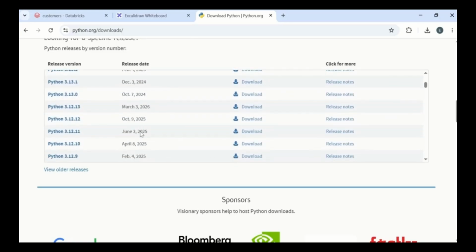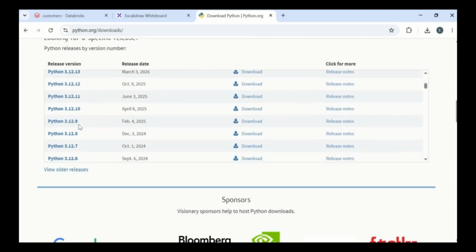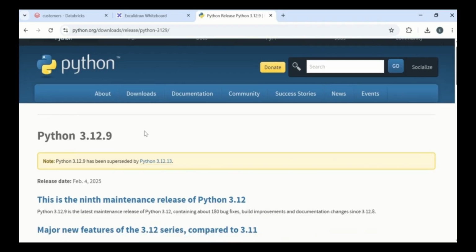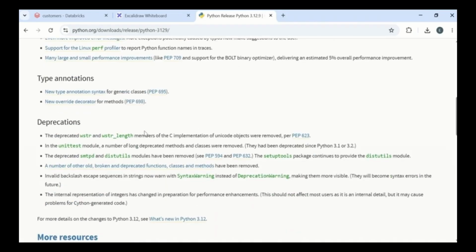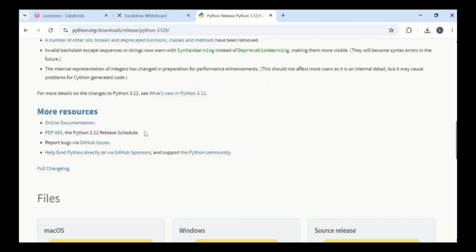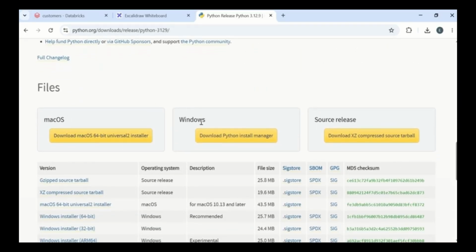So search for 3.12.3. For me, I will recommend you click on 3.12.9, because this is the Python that I personally downloaded and installed, and it works super perfectly.